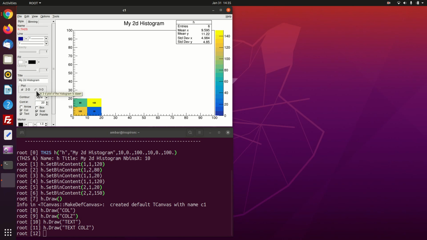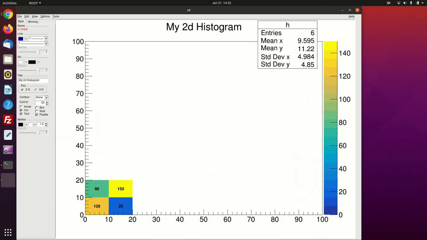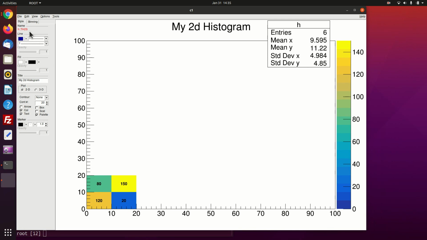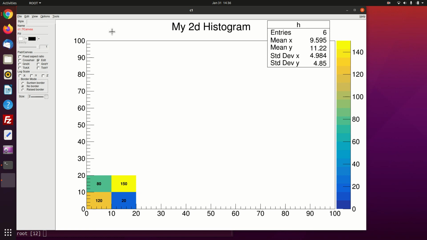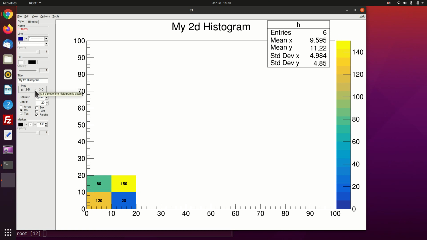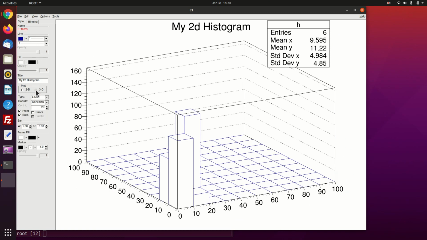So here you see that when I go to the histogram, so I have clicked inside the histogram, then now I have gone to the H2S, so I enlarge the screen for you. You see that I am in the histogram. So I didn't click here, I clicked it. Actually, I can click anywhere, but not here, for example. This is the canvas. But if I click anywhere in the spectrum, then I get the H2S, and then you see that there is a plot and then there is a 3D also. So you can click the 3D and then you are able to see the three-dimensional picture.